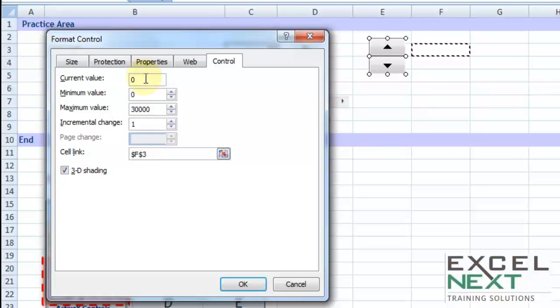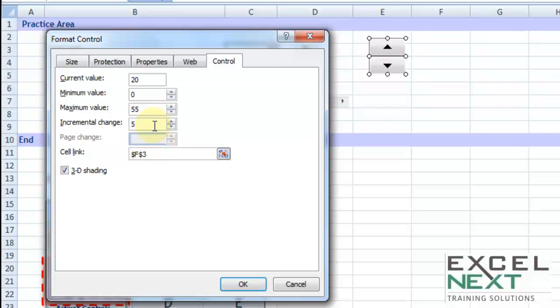So let's say the current value of any product could be, let's say, 20. The minimum is 0. I cannot sell at a negative price. Maximum, the price that can be accommodated, let's say 55. And incremental change, that means when I click on the top part of the button, by what increment it should change. Let's say, for example, I'm picking up an odd number.